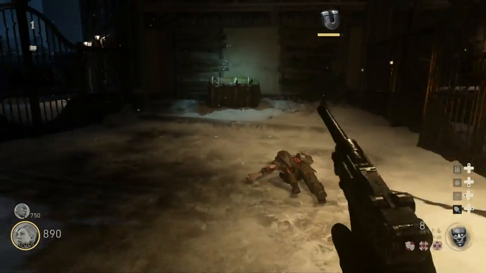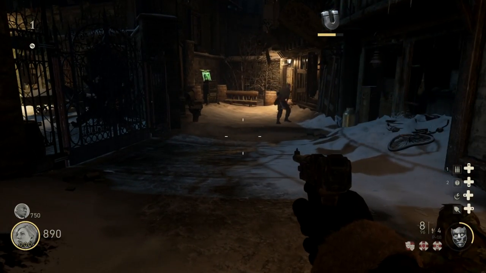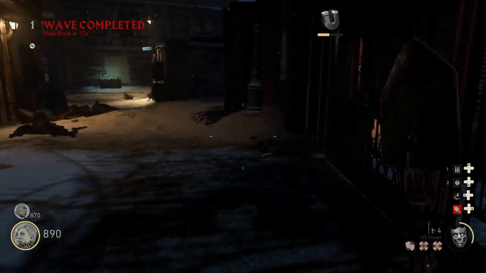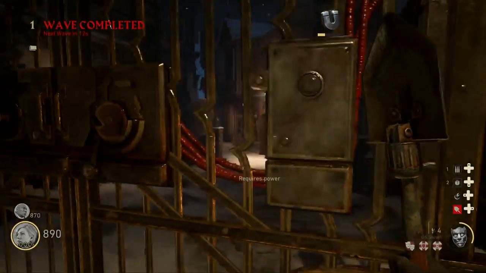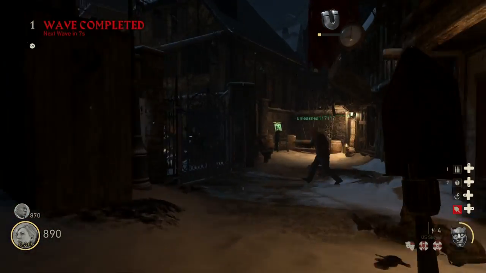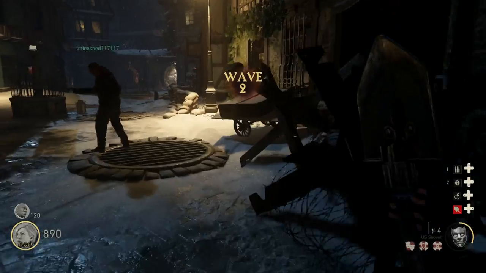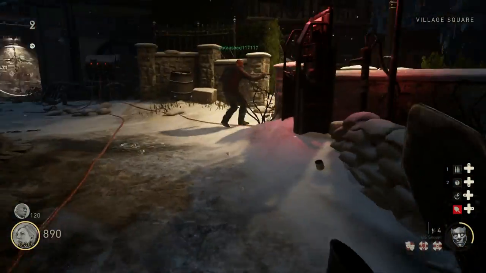If you hold LT while you have the shovel out and then hit it, then you do your heavy attack, basically. Gotcha. You can get either a lethal equipment, or bonus jolts, or extra ammunition. Cool. Oh shit, I have the wrong class. That's bad. Alright, so now we gotta get these open.